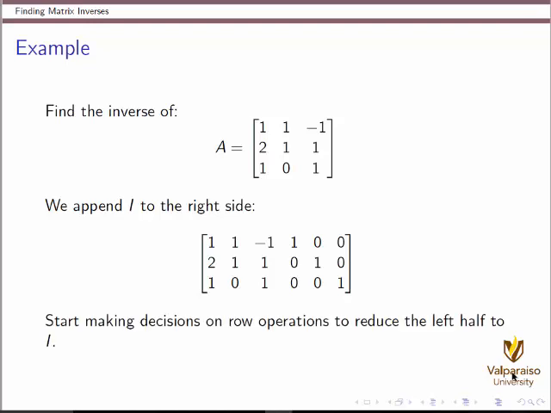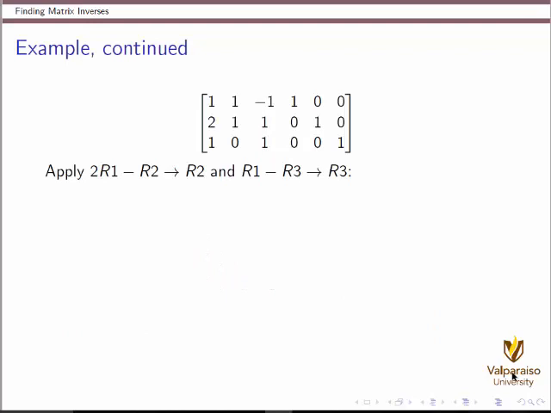So we have to start making decisions on row operations to reduce the left half of that matrix to the identity matrix. So, knowing that I want the top left-hand one to take out the two right below it, how about two row ones minus row two, and replace the result in row two to produce a zero where that two currently sits, and then just a direct subtraction of row one minus row three. We'll put a zero in that lower left-hand spot where a one currently sits.